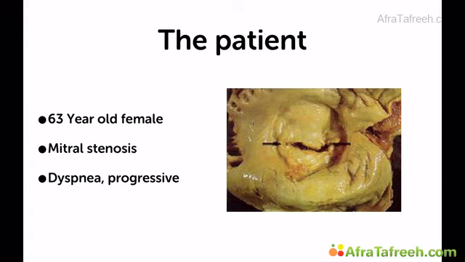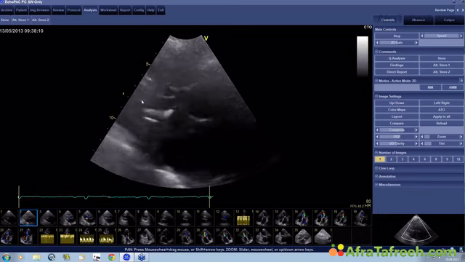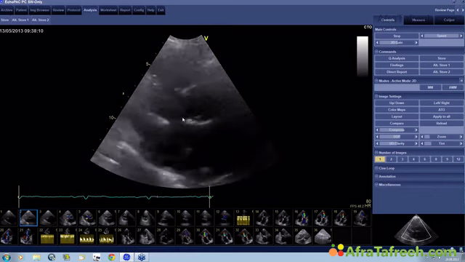Now I'll turn to the echo loops, and I'll first of all just walk you through the diagnosis of mitral stenosis, and obviously we'll have to find out if it's severe or not. Actually, very easy to make. It's very easy to make a decision because the diagnosis of mitral stenosis is characterized by doming of the anterior leaflet and by the typical thickening of the leaflet.